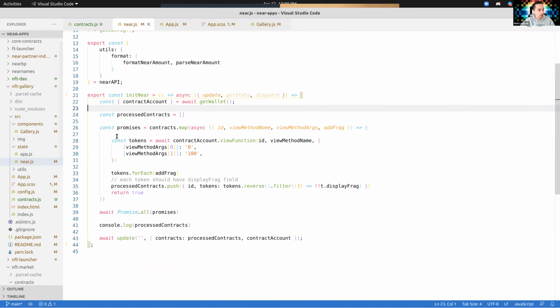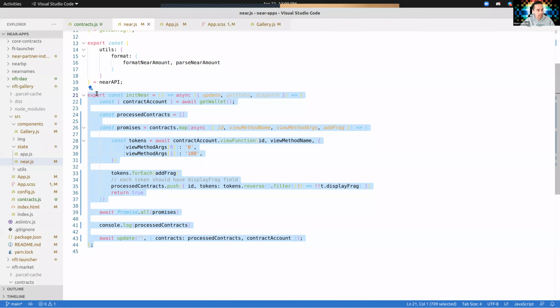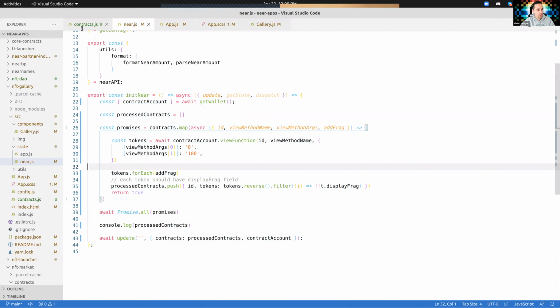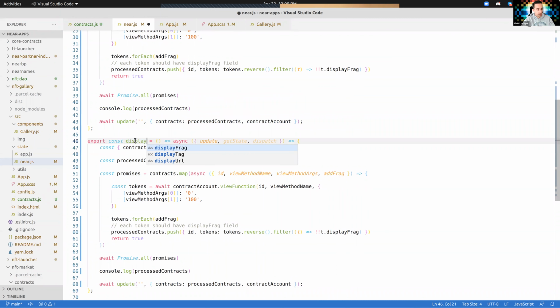So now when we go to NEAR, this is what we've loaded into contracts and contract account, process contracts. This is happening on initialization for whatever contracts are here. It's showing all NFTs. So now I'm going to create a hook, I'll just call it get for owner, account ID.